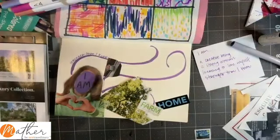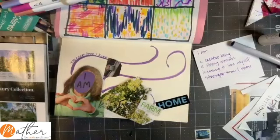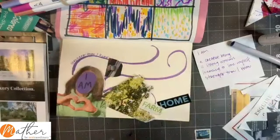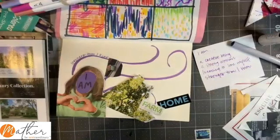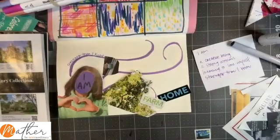Sometimes it's hard knowing exactly where to place things, what goes next to each other. It can feel a little overwhelming or intimidating, but I want to encourage you to just trust the process here. Let your hands guide you. Even if we don't know what our finished piece is going to look like, we know when it feels right. And I think the great thing about collage is that you get to arrange and then rearrange and then rearrange again. There's nothing that says you have to commit to your image or to your piece in the start. So take your time with that.